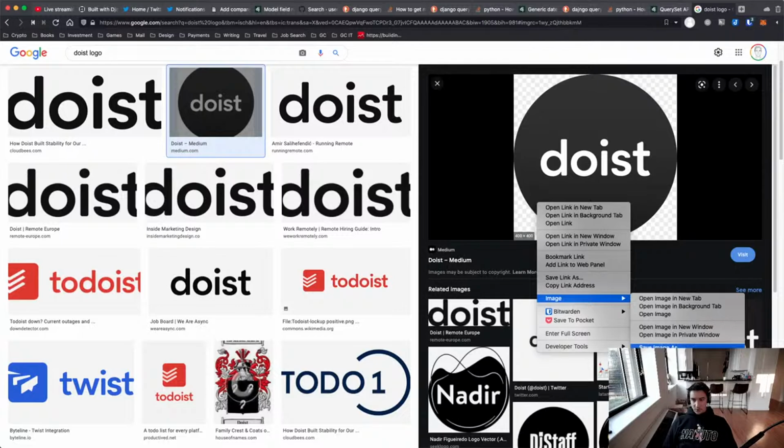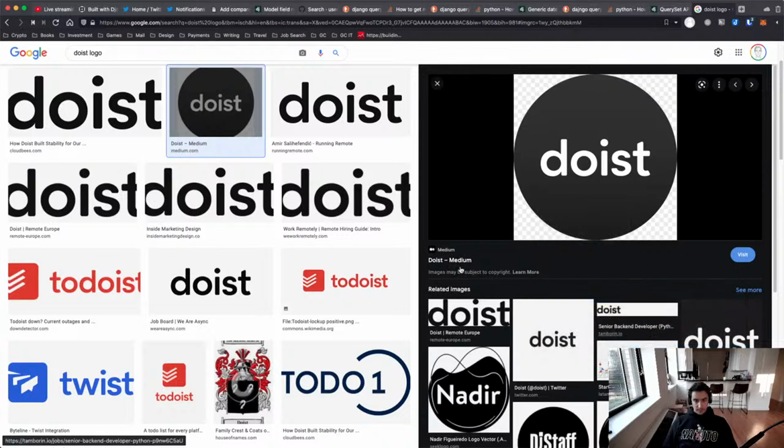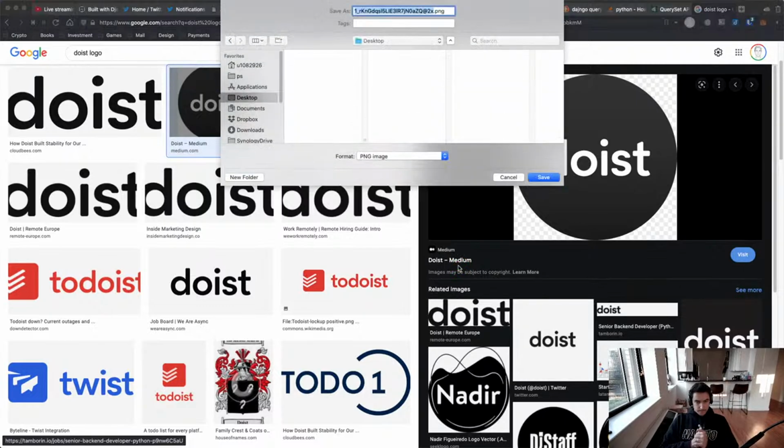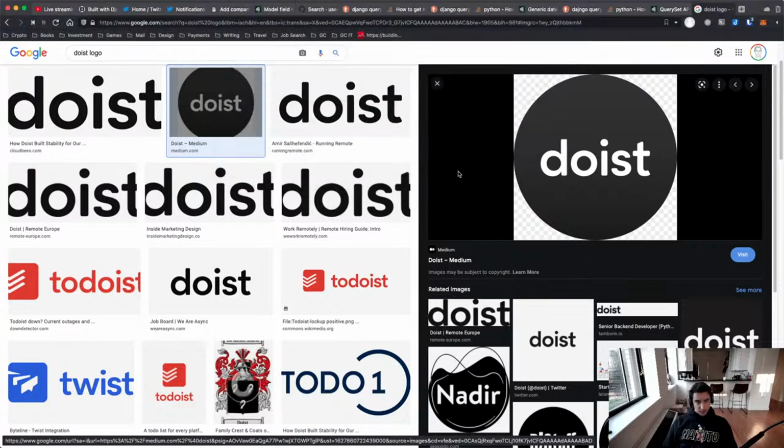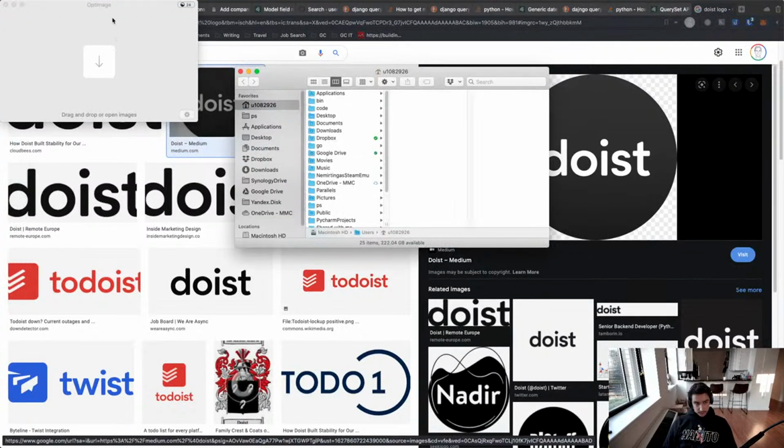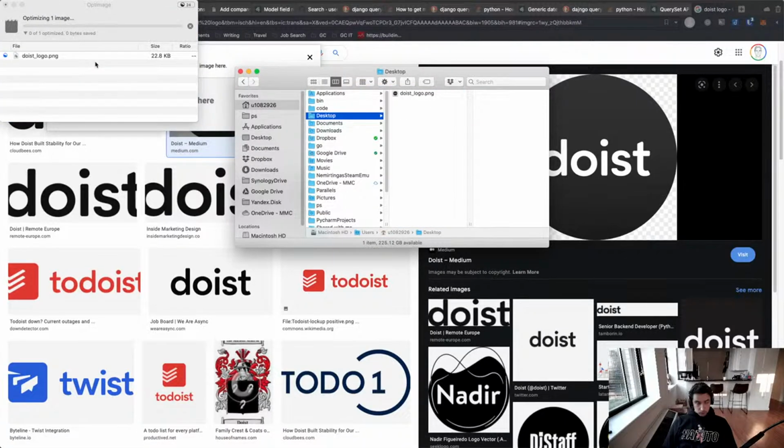Image, save image as. Doist logo. Save it on my desktop. Then run optimage. Desktop, Doist logo. Optimize the size of that logo. Do you see that? 70% decrease in size.